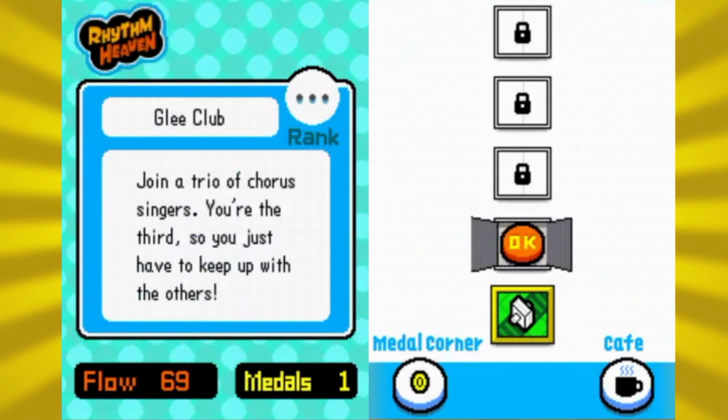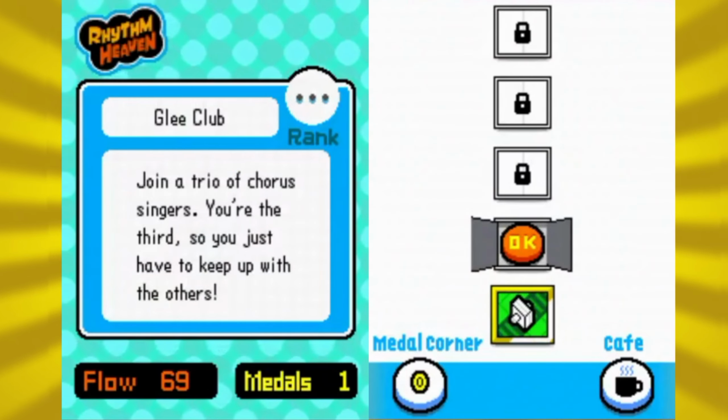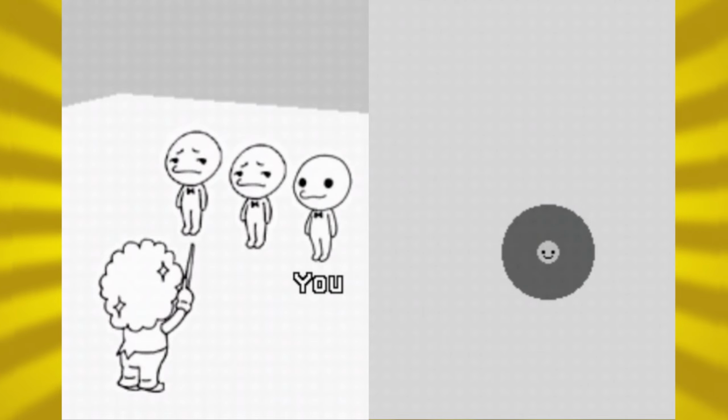Now, we're gonna move on to minigame number 2, one of my personal favorites, Glee Club. I just noticed I had 69 flow, nice. Anyway, join a trio of chorus singers. You're the third, so you just have to keep up with the others.